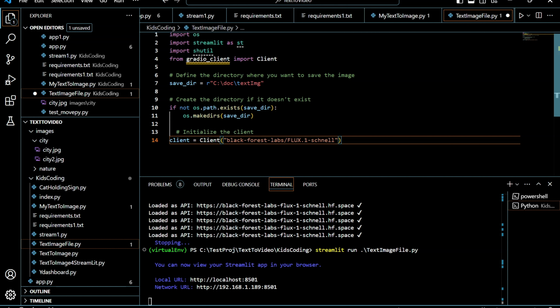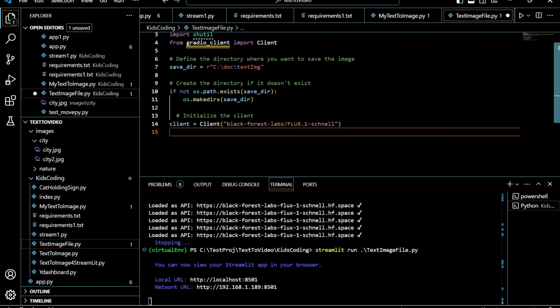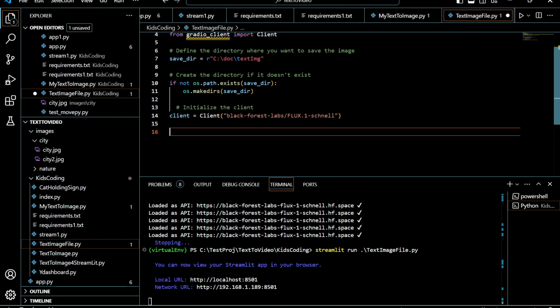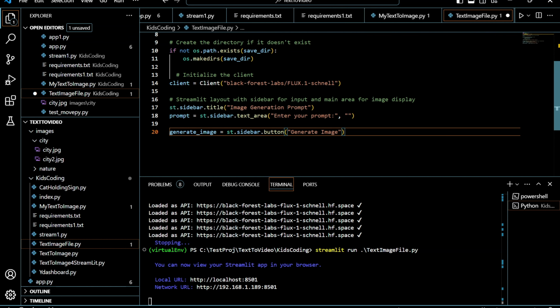As I told you before, we are going to use the Streamlit sidebar, dividing the screen into two halves, left side and right side. On the left side, the user can provide input and there is a button, and the right side is the place where we display the image. So here is the code for that also.